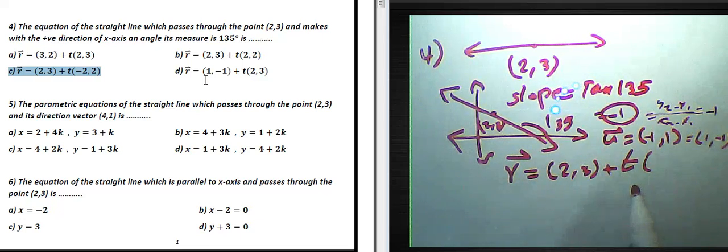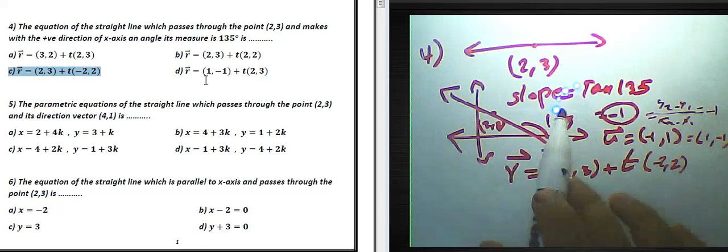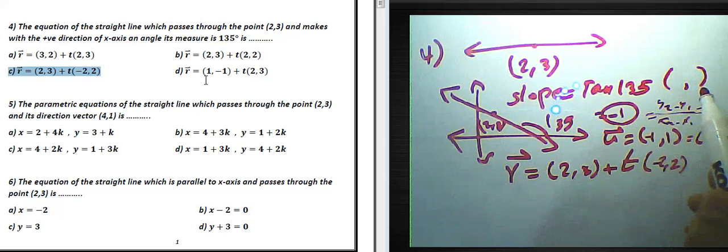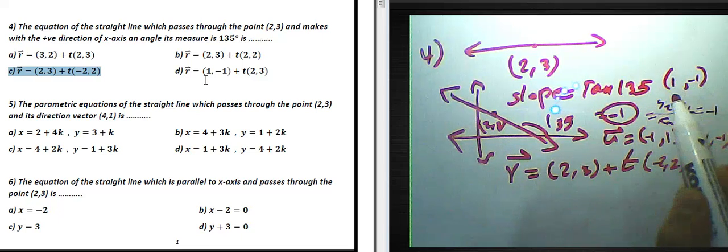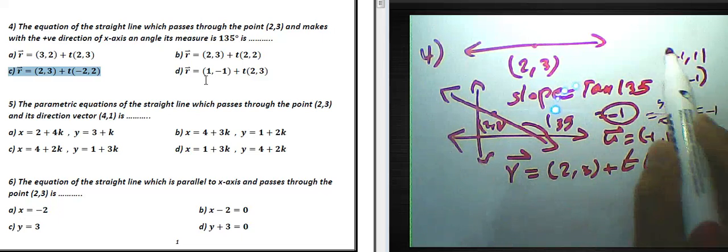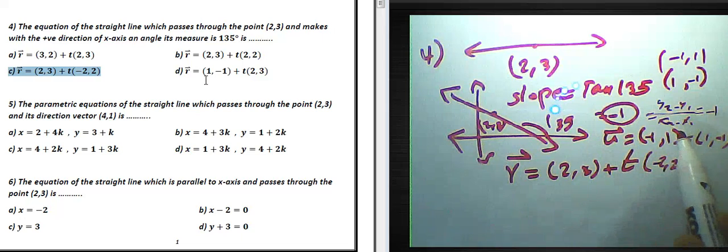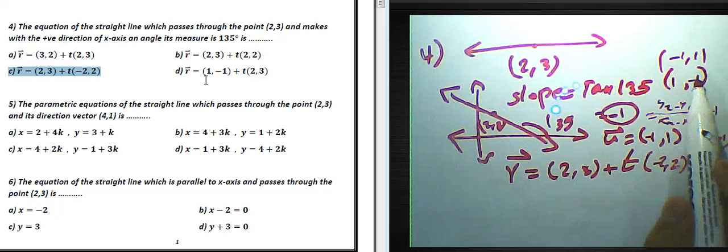Okay, then in this example you can write negative 1 and 1 or negative 2 and 2 or negative 3 and 3 as you like. Okay, understood? But you must know the slope will be tan 135. It will be negative 1. To convert it to the vector u, you must write parenthesis here the order about negative 1 over 1, or we can write negative 1 and 1. You can replace it here because negative 1 it's meaning negative 1 over 1 or 1 over negative 1, and the slope equal y2 minus y1 over x2 minus x1. It's reverse to delta y over delta x.